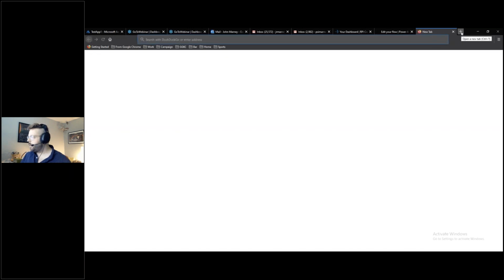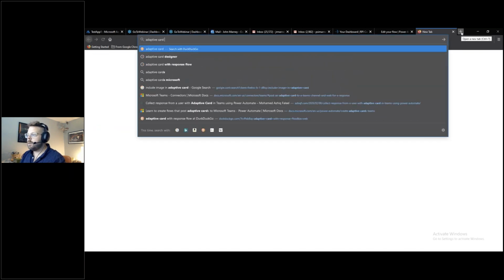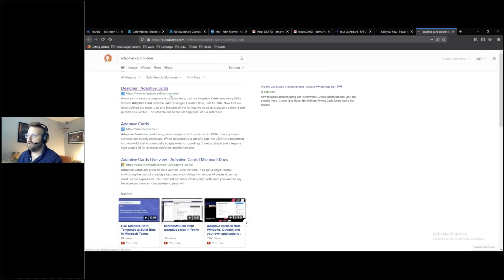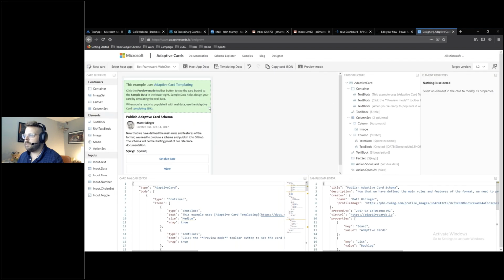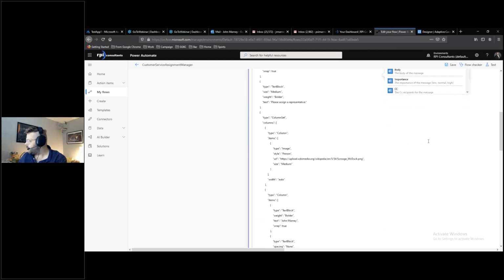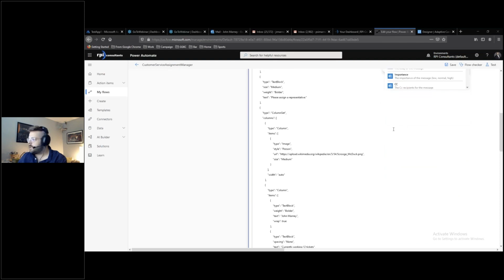The builder, just for reference, designer. Yeah, so I'm not entirely sure whether this is a Microsoft tool or not, but it says Microsoft, so we're going to say yes. But this is kind of what it's going to look like. You see this card right here. And this is the template I started with, so it looks pretty similar. So I'm just going to scroll past that for now, unless there's any immediate questions.